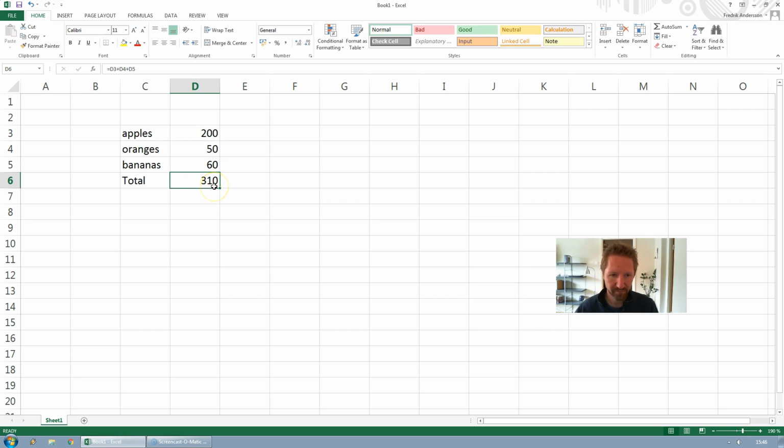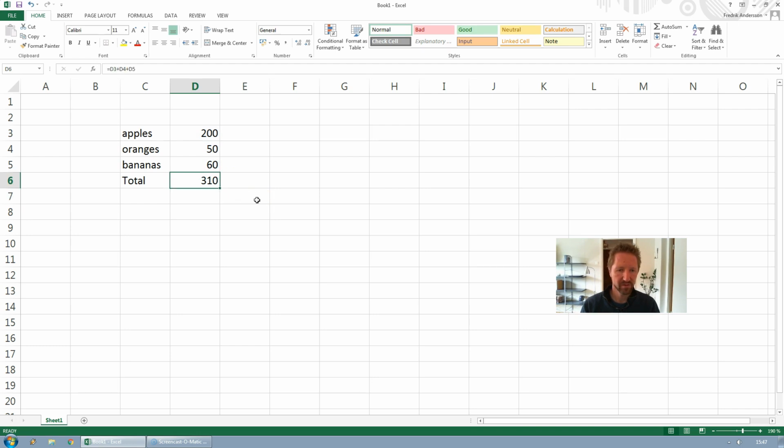You can change this formula up here, or you can double click here, and then this comes up. This is also color coded, so you see D3 is this color, the red color is D4, and bananas D5. This is the first one in the formula, this is D4, this is D5. This is good to know.